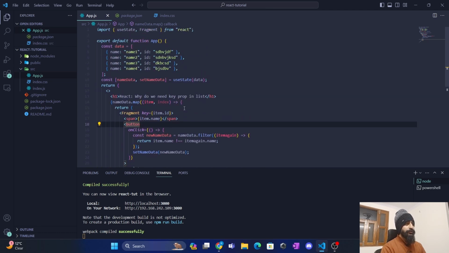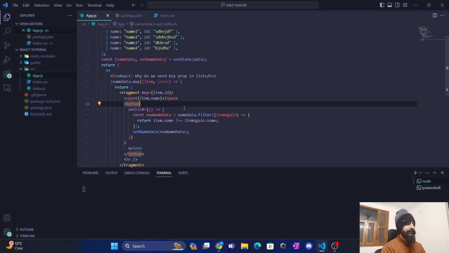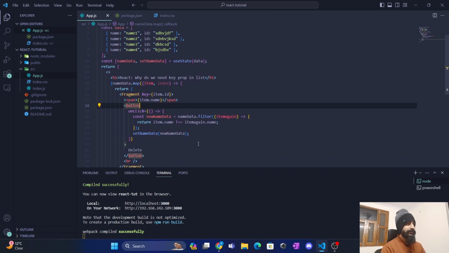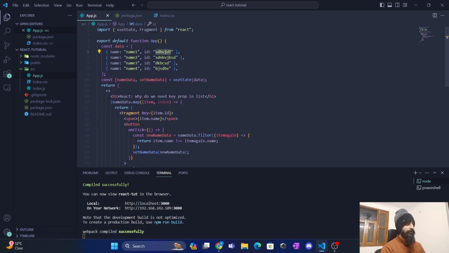Okay, so in this case, let's say if we have same ID for two array items. Usually the comparison won't be between name, because two names can be same. Let's say this was first name, and many people can have first name as John or Ratan, right?